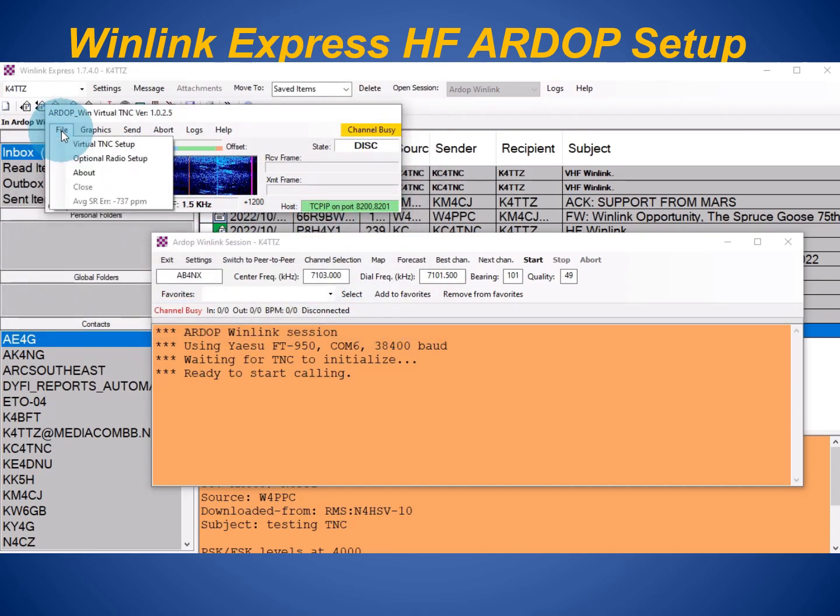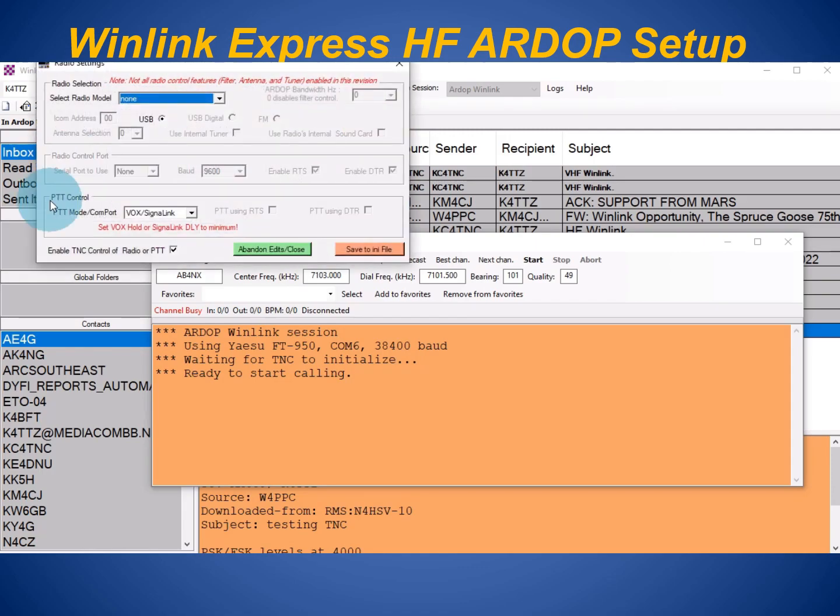then go back to File and go to Optional Radio Setup. And here, make sure that you have USB and the PTT control is VOX or SignaLink. Now you can use your radio if it's capable of running software audio through the radio itself with a built-in software audio interface.